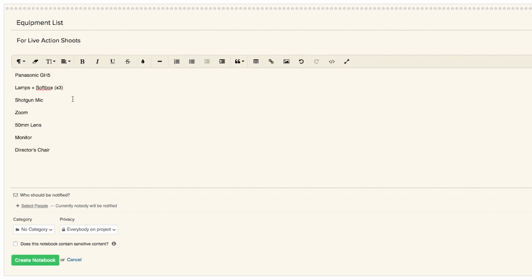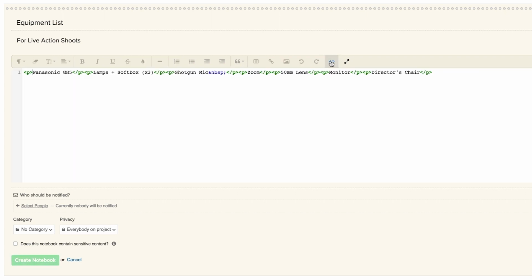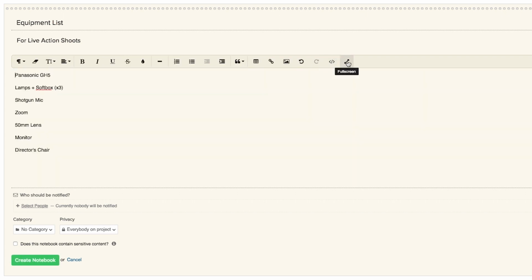We also have a range of options for formatting our text. So you can see here that we can change the paragraph format, we can clear all formatting, we can change the font size, we can alter our text alignment, we can use bold, italics, underline, we can strike through, we can alter colors, we can insert a horizontal line, we can make use of ordered and unordered lists, we can decrease and increase our indentation, we can use quoting, we can also insert tables, we can insert links, images, we can undo our previous step, similarly we can also redo, we can choose to enter the code view, and we can also make our notebook full screen if we want to.